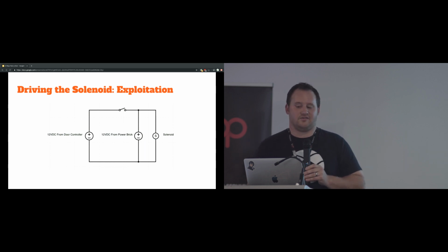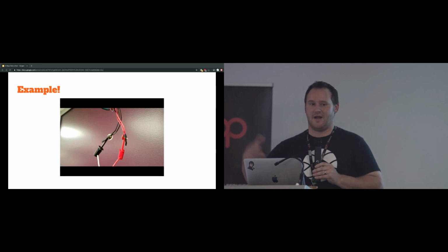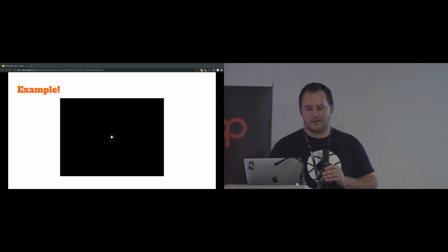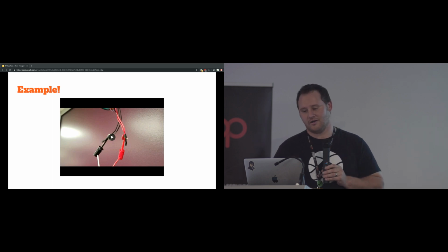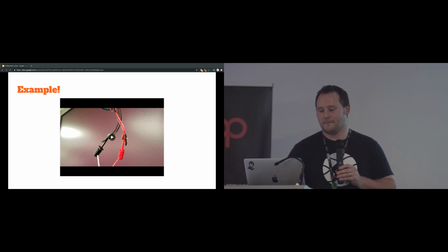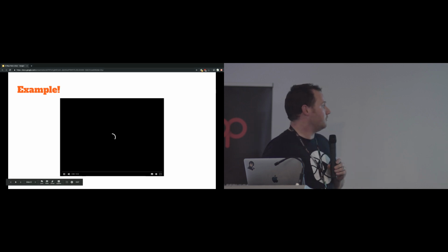So what if we get access to the door wiring, maybe in the tiled ceiling directly above the door, and we provide the solenoid with our own 12 volt power source, for example, from a power brick or a little battery pack? Okay, so what we've done here is we've had a rummage around in the ceiling by the door, and we found a junction box containing a bunch of door wiring. Opening the junction box exposed a whole bunch of joins, and I've gone super high tech and just jammed a drawing pin through a couple of these. I've then connected this to a 12 volt power source with some interesting results.